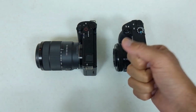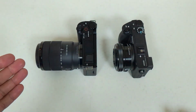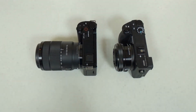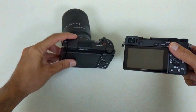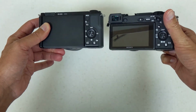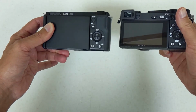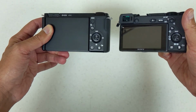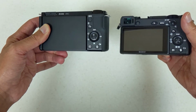If you're going to be holding it on a tripod, vlogging, or in handheld mode, it will be a lot easier to record on this for longer because overall the camera is lighter. Switching over to the back, let's talk about these one by one. You can see they have similar dials. It's a little bit cleaner on the new one, and again the grip is a lot better on this camera, to be honest. There are some buttons missing on the EV10, and most of the stuff is controlled from the menu system rather than from shortcut buttons.